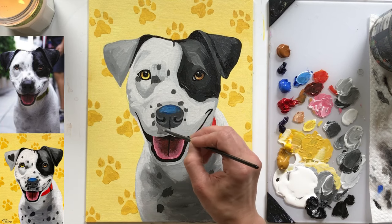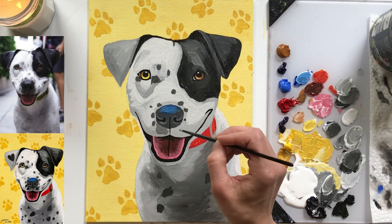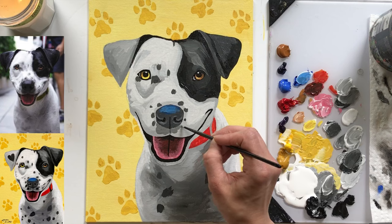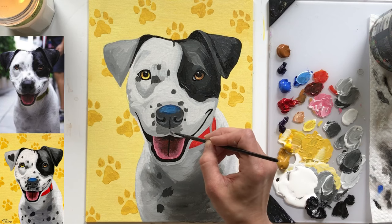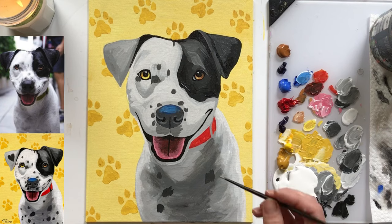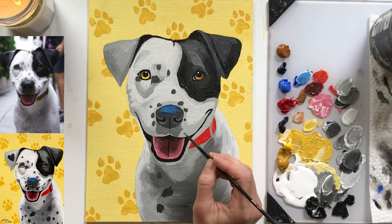All right, so in between our spots, I'm going to add a few more dark values because I noticed that we have a strong shadow right below the nose. So I just mixed in white to the spot color we were using, and I'm applying this very carefully below the nose. Now, if you go over that indent, no worries, just use black and paint that back in.